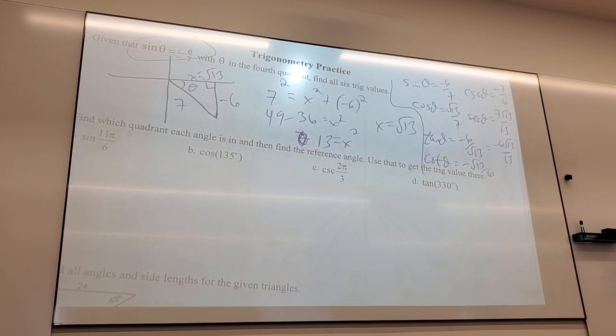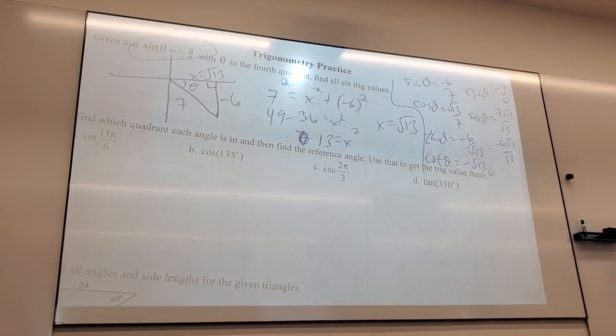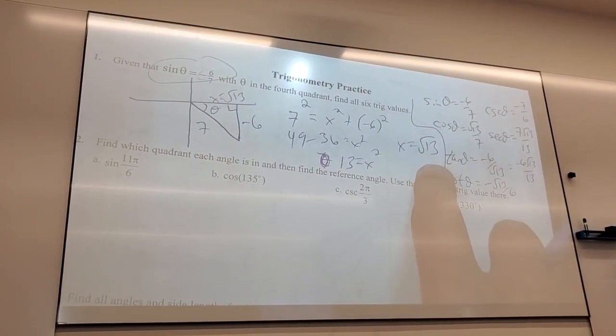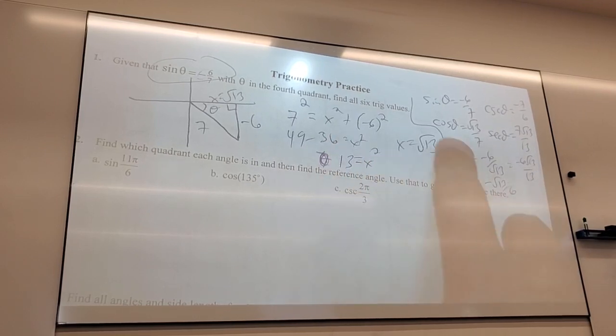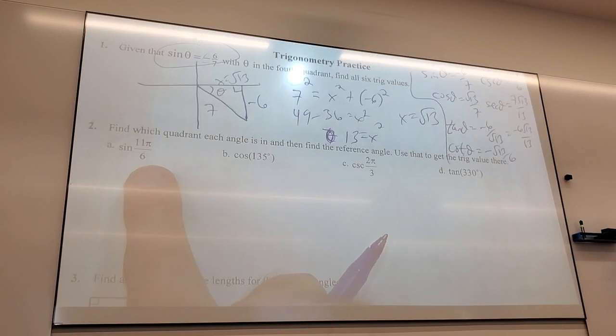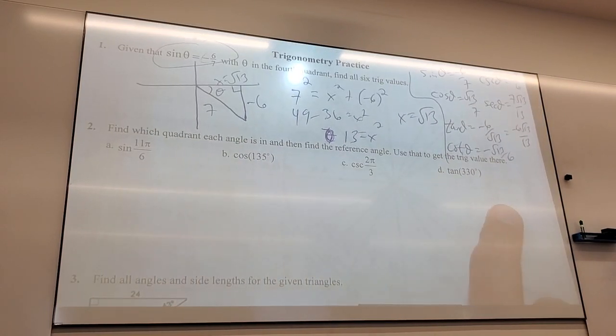So if I have enough information to set up a right triangle, I can answer all the trig values easily. This is not memorization. Well, it is sort of. You have to remember what sine is, y over r, and so forth. But it's not like sine at 30 degrees. These are the problems that we just did, right?